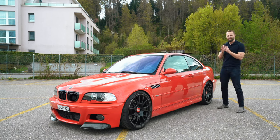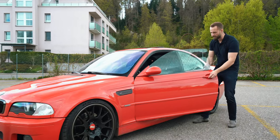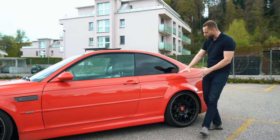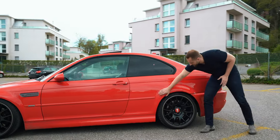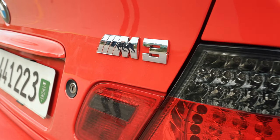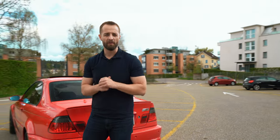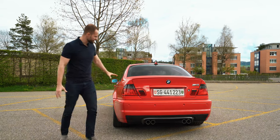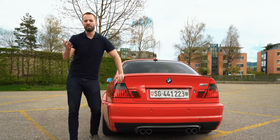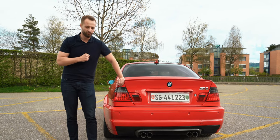Beautiful side silhouette — a wonderful coupe. Big doors, as you can see, very big and very heavy actually, making it a very stable car. And then of course this wide hip, the extension around the tire — very beautiful. The most beautiful thing you're going to see is the rear of a BMW M3. It is very fast. A little spoiler lip, wide hips. You remember the days — Need for Speed. We all absolutely love this car, and I still love it to this day.